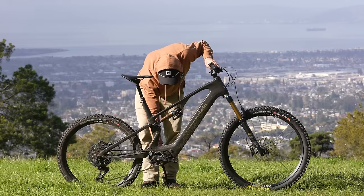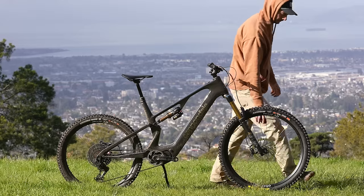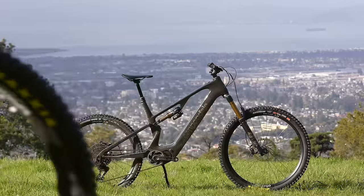We have all these climbing performance numbers and different things, and you don't even notice that with how much power this thing is putting out, right? Yeah, it's almost obsolete.